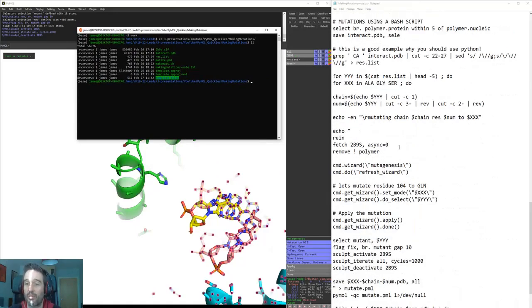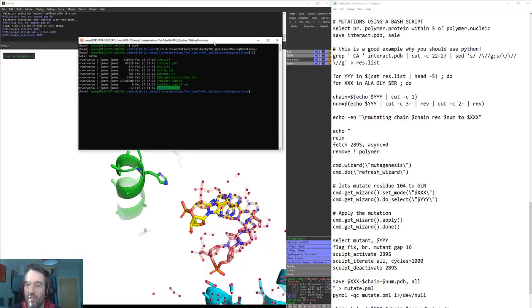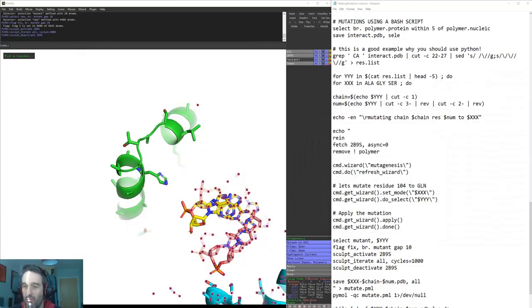So let's just quickly go through my way of doing this. This is probably not the best way at all, but if I want to go and make a bunch of mutations, this is the kind of way that I might go and do it. So first of all, we need to think about why we're going to be making mutations. So I'm just making up a little bit of a reason here.